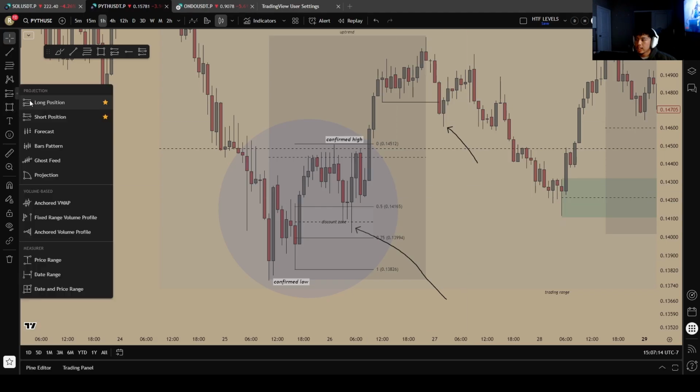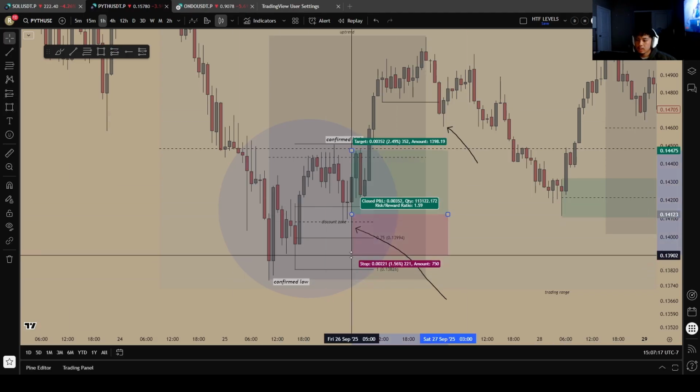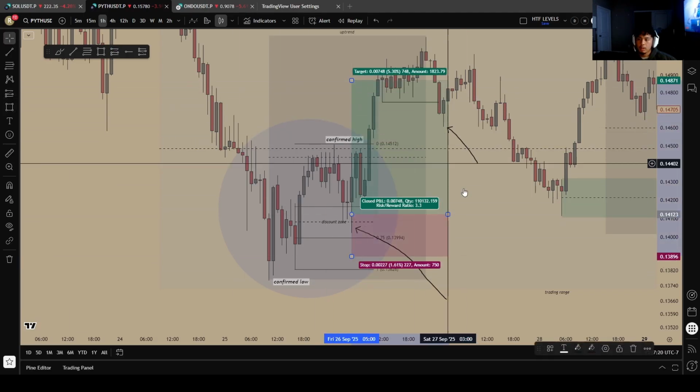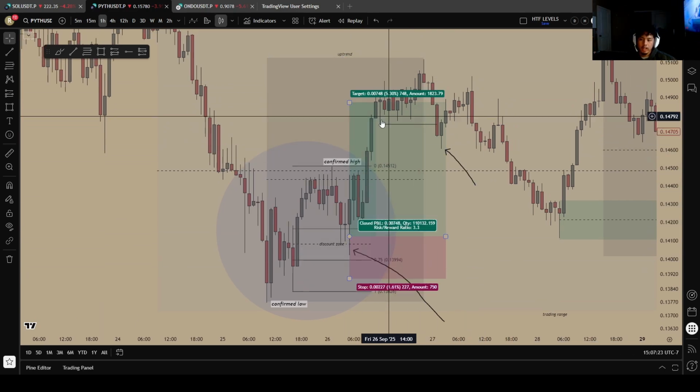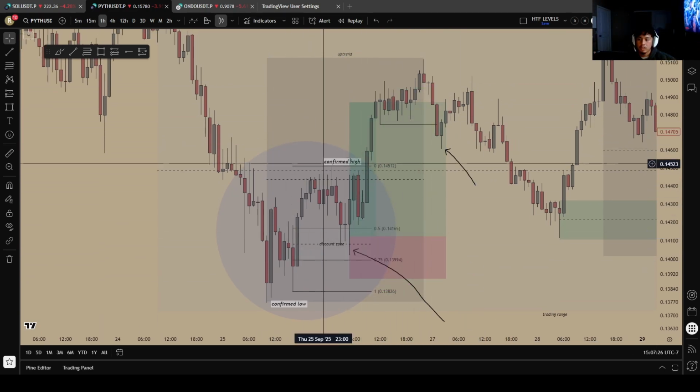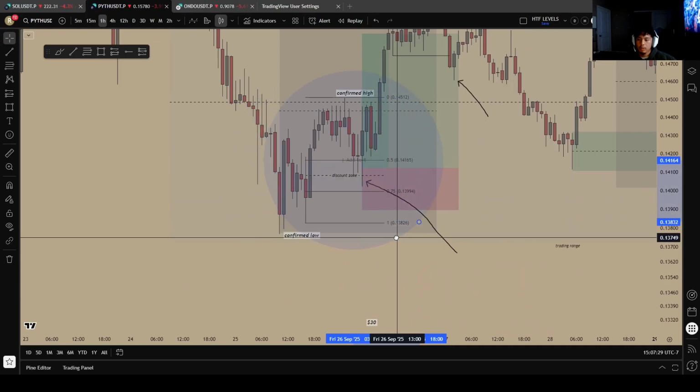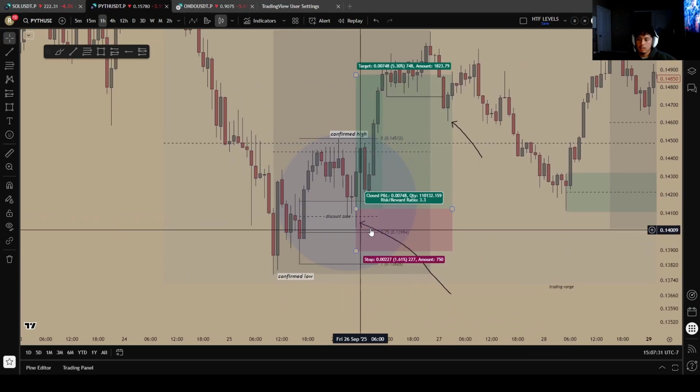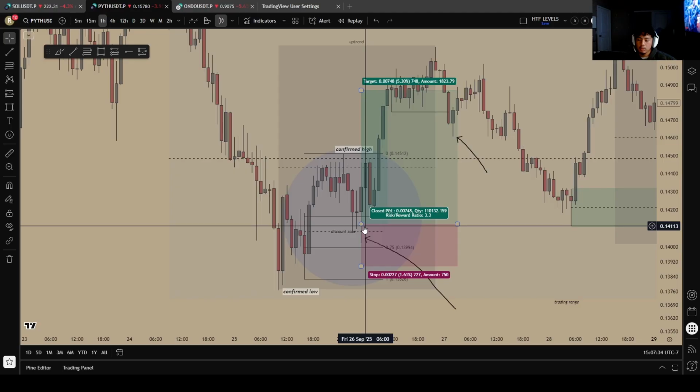So if you look right here, you could have entered your trade here, stop loss below, take profit above, right? I think in a separate video I'll show you how to take profits, but for now I just want you to understand the strategy. So we're focusing on this information right here. This is an entry model. This is an opportunity to enter, right?